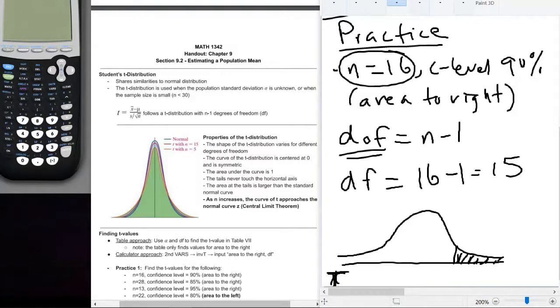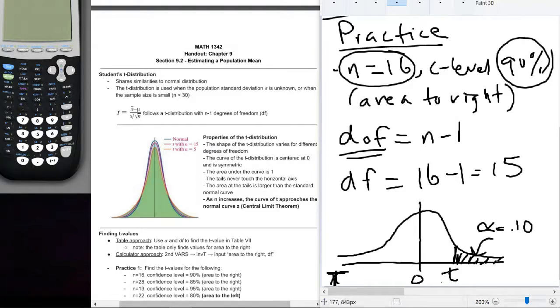So the t value that we want to find is actually right here whenever alpha is the remaining of the 100%, if that sounds a little bit familiar. Okay, if confidence level is 90%, alpha should be the remaining 10%. And notice, it follows the same behavior as before where you're centered at 0. So we should expect, if this is a number line on the axis, centered at 0, we should expect this t value to be positive.